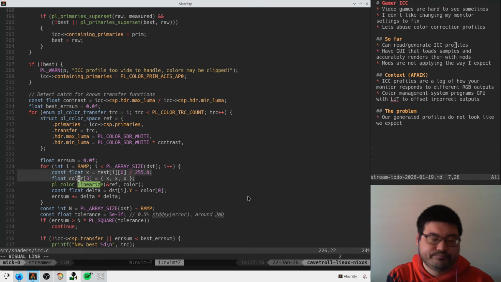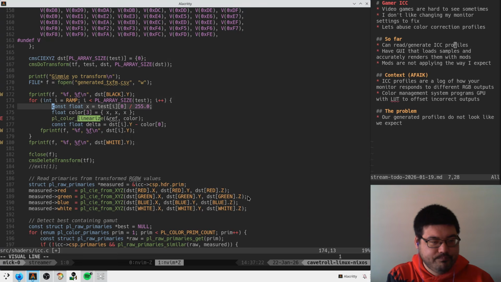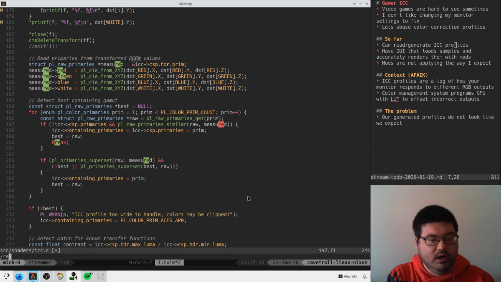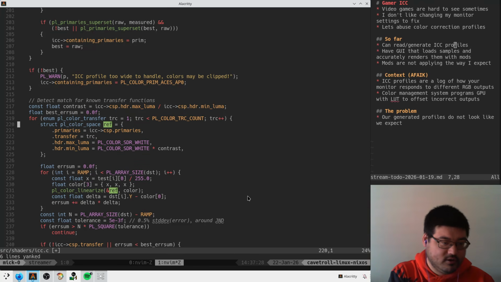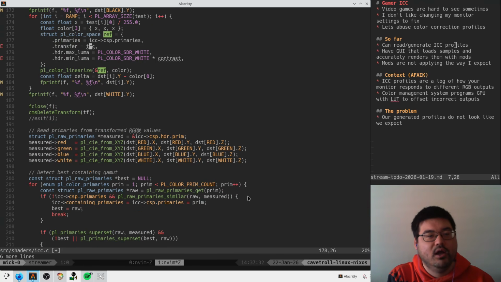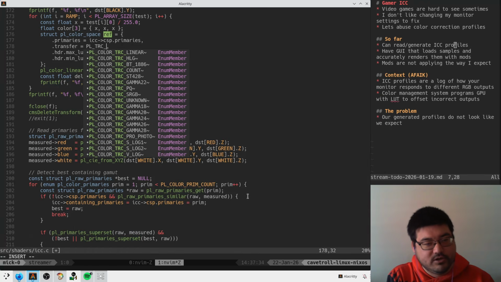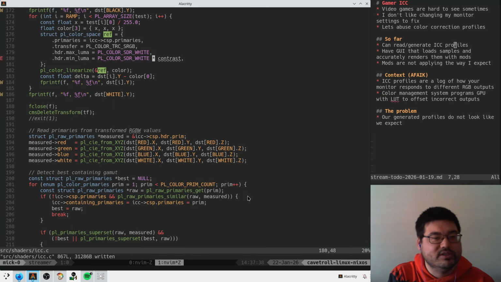Great. Let's do this. Ref here is we want a color space with the transfer function of, we want to force TRC sRGB, and we want to see why these are different.